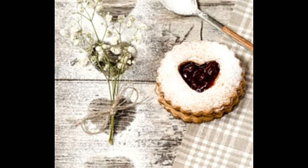Additional veal scallopini ingredients: one cup chicken broth, one-eighth teaspoon pepper, four ounces fresh mushrooms halved, one egg, two tablespoons olive oil, three-quarters pound veal cutlet or boneless skinless chicken breasts, and hot cooked spaghetti. Directions: mix together the flour, salt, and pepper in a shallow bowl. Whisk the egg lightly in another bowl.